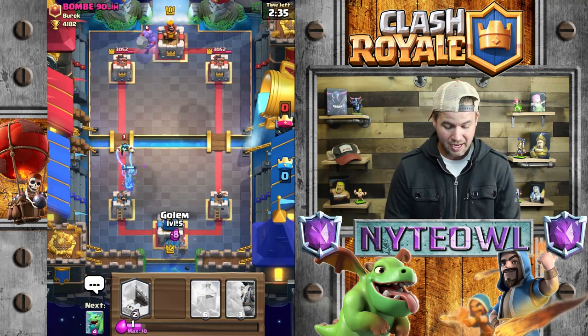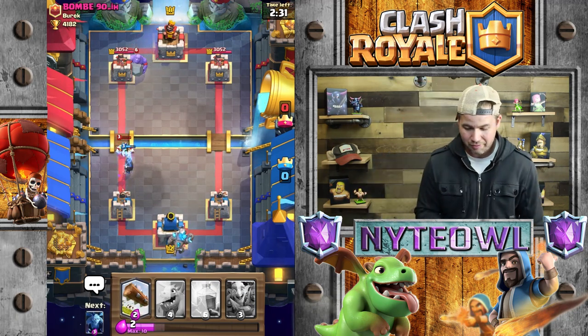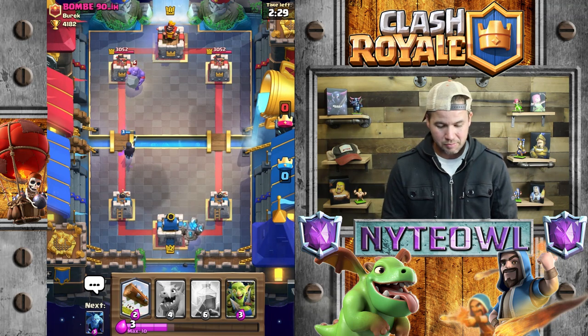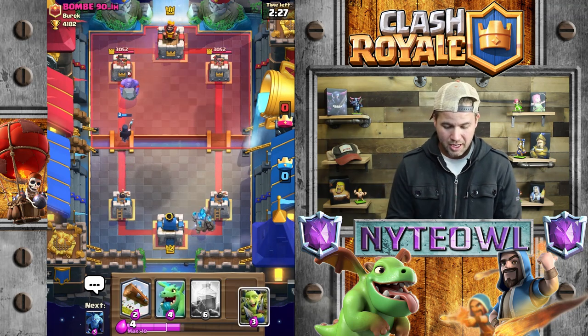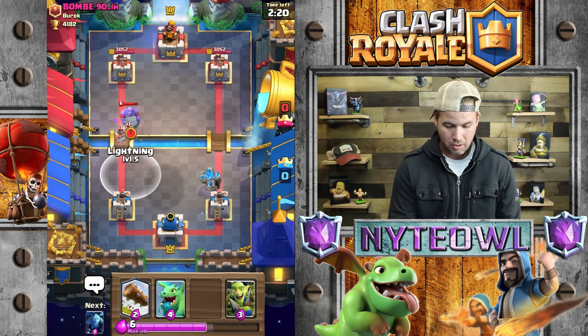He's going to go bowler that side. So we're going to go ice. We're going to go golem over here. We have to. I imagine that he has some sort of graveyard deck, maybe? I don't know. Bats should do a number on that little... Yeah. Let's go like that.